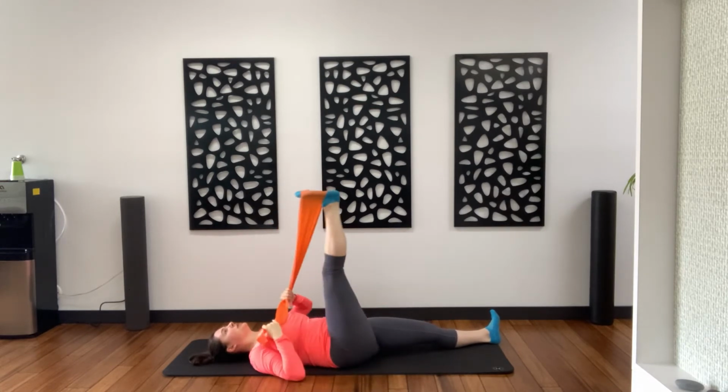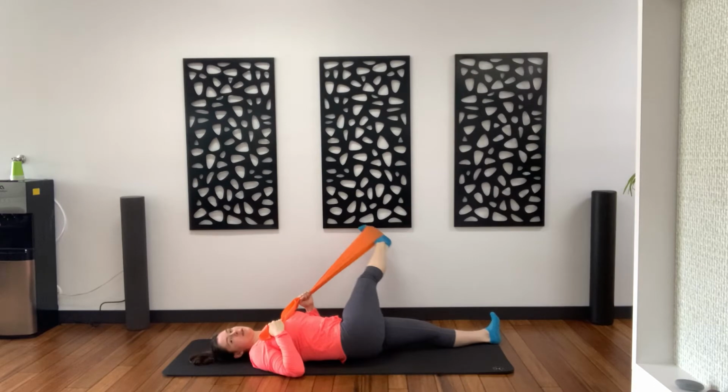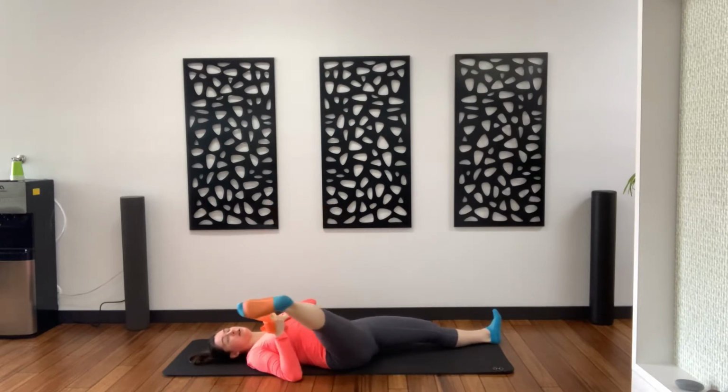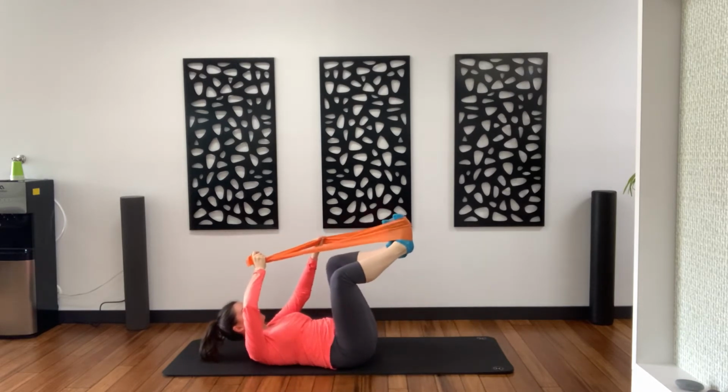One more time. Leg goes over to the left, and we kick 10, 9, 8, 7, 6, 5, 4, 3, 2, 1. Leg comes up and around, and we have 10, 9, 8, 7, 6, 5, 4, 3, 2, and 1. Take the leg on in. Let's go ahead and replace with the left foot.